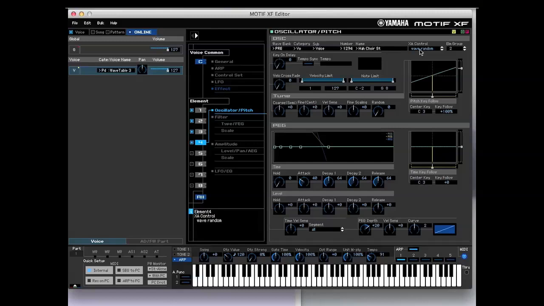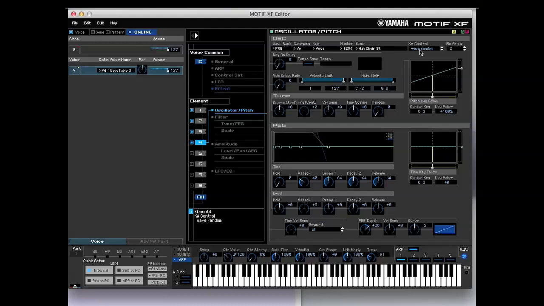For those of you who need to do wavetable or wave sequencing, and you're working with a Motif, or a MoX or a MoXF, I put this out for you. But quite frankly, this also works on a Montage. So for those of you that have the Montage or the MODX, you have an AWM2 engine, you can do the exact same thing. If you need to create a wavetable, you can use it on the Montage. You can also use the motion sequencer, and it has even more flexibility than just doing simple controller ARPs, but they both get the job done.